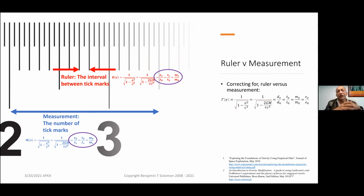We talked about the Lorentz-Fitzgerald transformation and the Newtonian gravitational transformation. And we looked at why the reference statistic is in the numerator in one and the denominator in the other. And this took me, even though I had discovered G is equal to tau c squared in 2007, it took me till 2017 or 18 before I finally figured this out. So it tells you that discovery is not a linear process. And the reason why one is the numerator and the other is the denominator is, when we're using it as a ruler, we're looking at the interval between two tick marks.